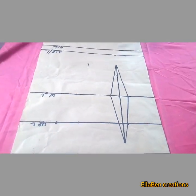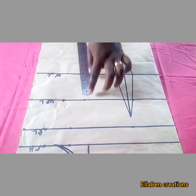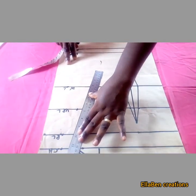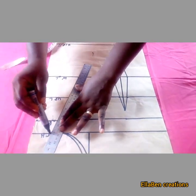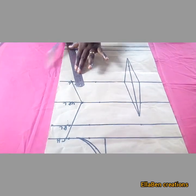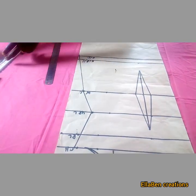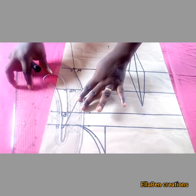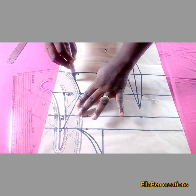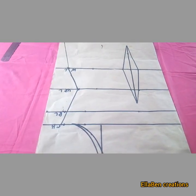Okay, now I will have to connect all these sewing allowances. Okay, so let's do that. I will start by joining from here to here, then to here. Hope you see what I'm doing. Okay, let me carve it well. Okay, I'm okay now. So this is it.